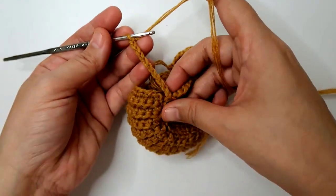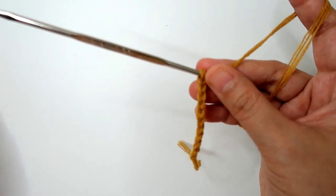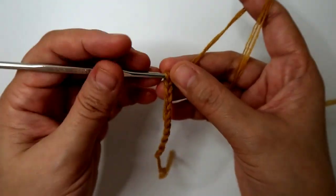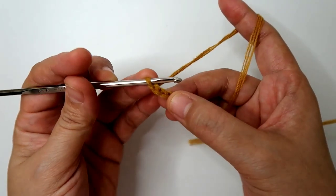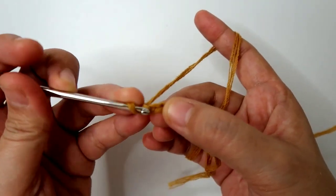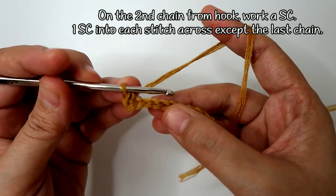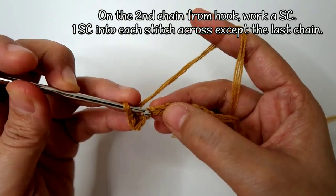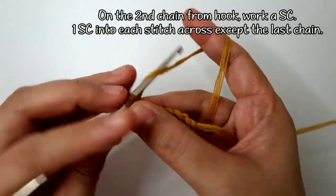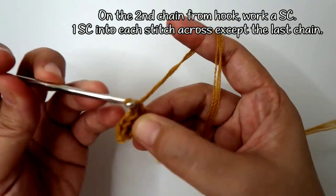start measuring on this side in here, and make sure you don't do a lot of chains because it will get longer eventually. So starting from the second chain from hook, work 1 single crochet into each stitch across for a total of 9 single crochets.